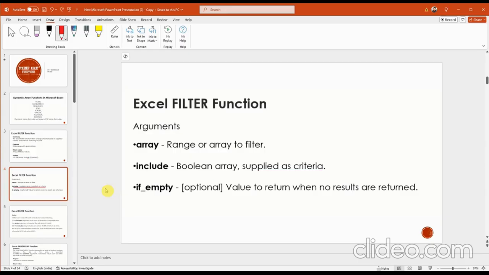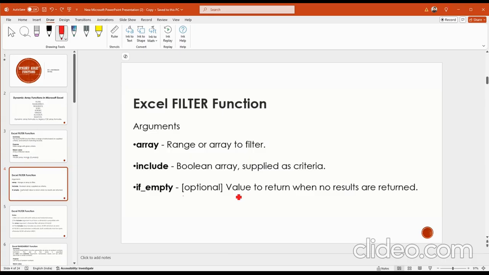Then we have the optional argument called if_empty, which means the value to return when no results are returned. So if there are no results to be returned, instead we can write an alternative in that situation.